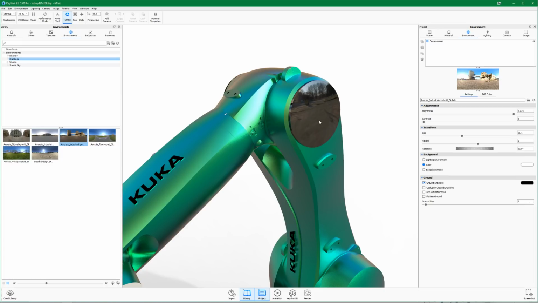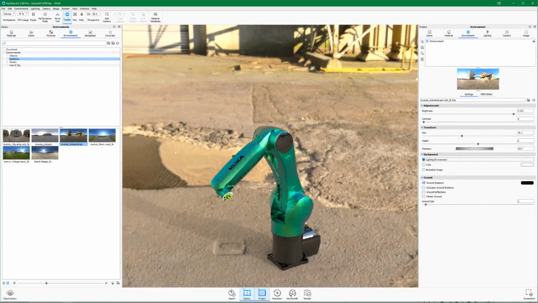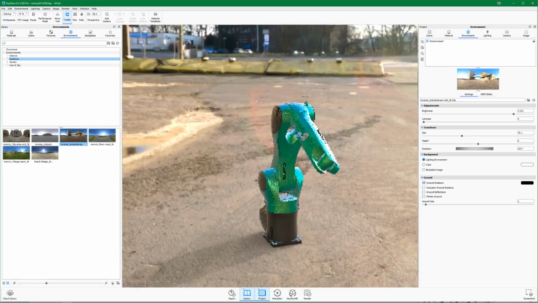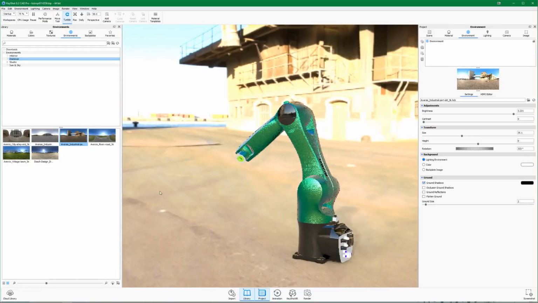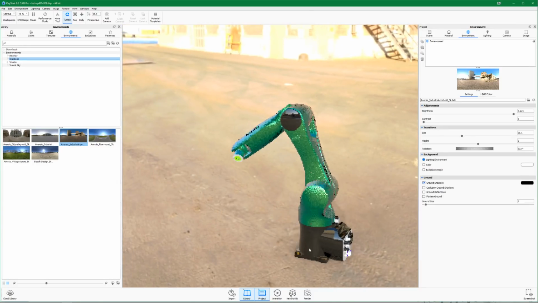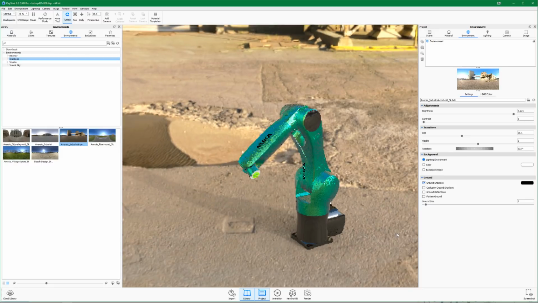Another thing to note, of course, with KeyShot, it's really cool. They've put a lot of work into VR and XR, mixed reality and virtual reality. So you can actually produce an image of this, for example, at the factory, sitting there, and you can make this environment use the lighting environment instead, so you can actually have this sitting on a factory floor from a photo that you take, and you can render this as a stereoscopic virtual reality image, which is in 3D. So you can make it feel like someone's standing next to this.